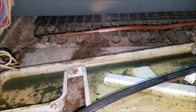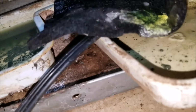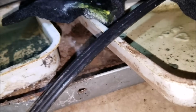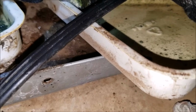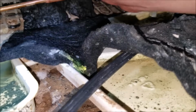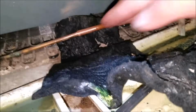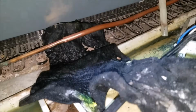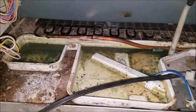Try to remove the drain pin from where you're going to be soldering. And again, go ahead and put a piece of heat shield, like a piece of metal, behind where you're soldering. This is a piece of heat shield that came in a box when I was replacing evaporator coils in a model just like this one. So if you replace those evaporators, you should get one of these heat shields.